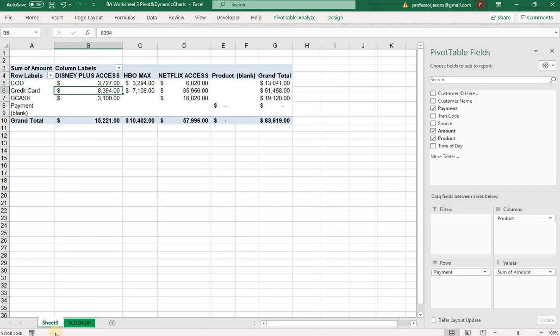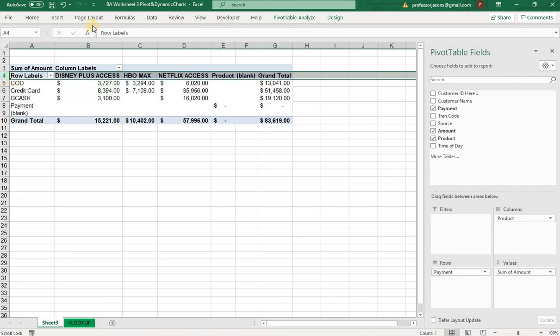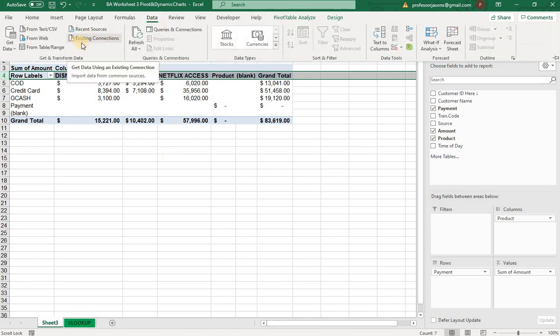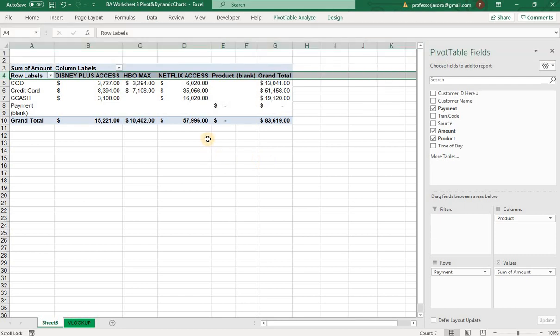So there you have it. I hope you were able to understand pivot tables and dynamic charts. Okay? So I will be leaving an assignment on your Google Classroom. You will be tasked to create pivot tables, filtering, just like this. Okay, data, and then filter. Same with this one, filter. Same with Google Sheets. Okay, and then you would also have to create a dynamic chart.